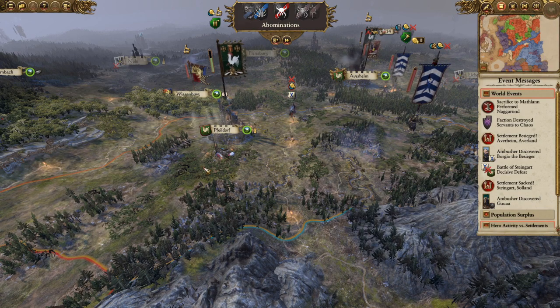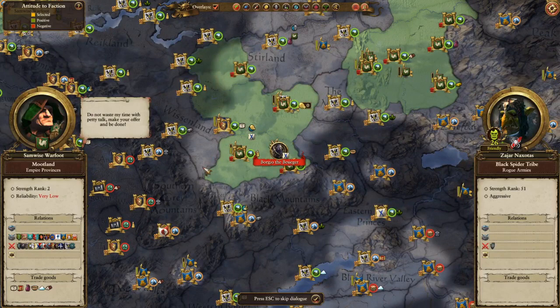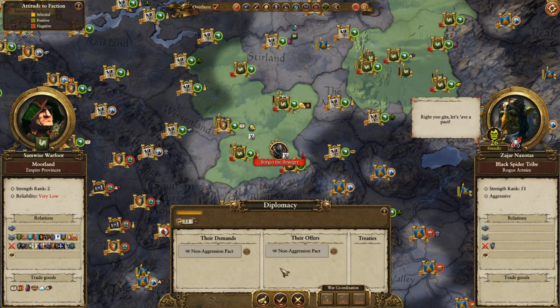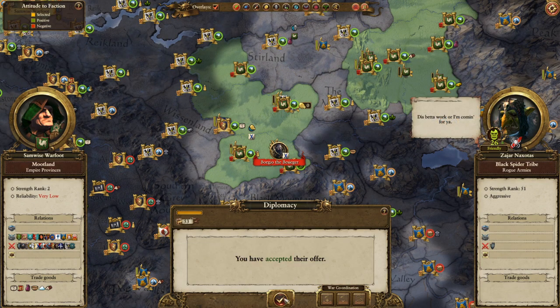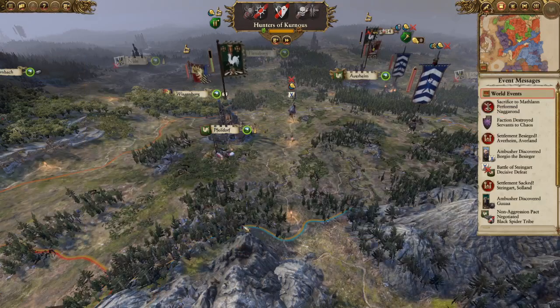We discover an ambusher. Do not waste my time with petty talk. Make your offer and be done. Hello? Non-aggression pact. Right, let's have a pact. Sure, okay. This better work, or I'm coming for you. You just spawned right there? No. Okay.